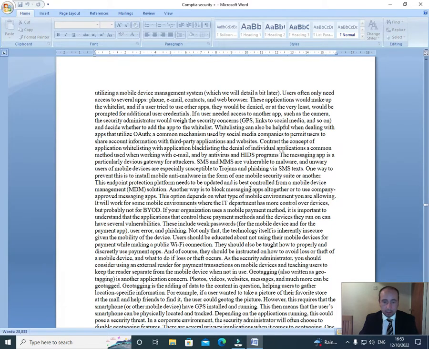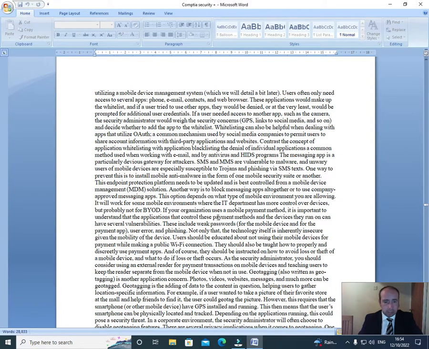It needs to be updated and is best controlled from mobile device management, MDM. Another way is to block messaging apps altogether and use company-approved messaging apps. This option depends on what type of mobile environment you are allowing. It will work for some mobile environments where the IT department has more control over devices, but probably not BYOD, which is bring your own device.